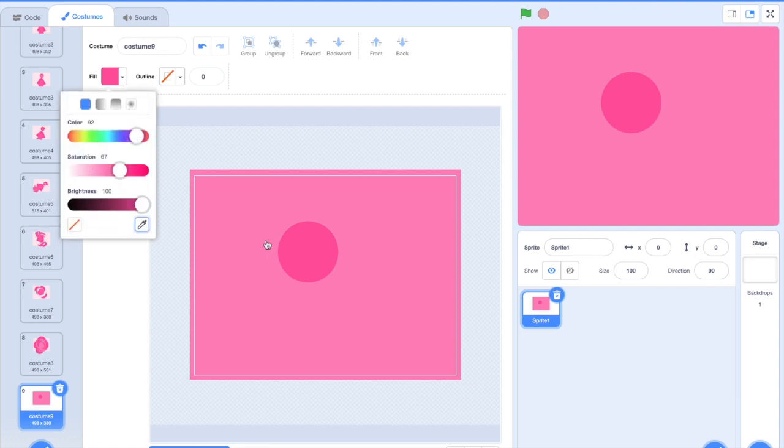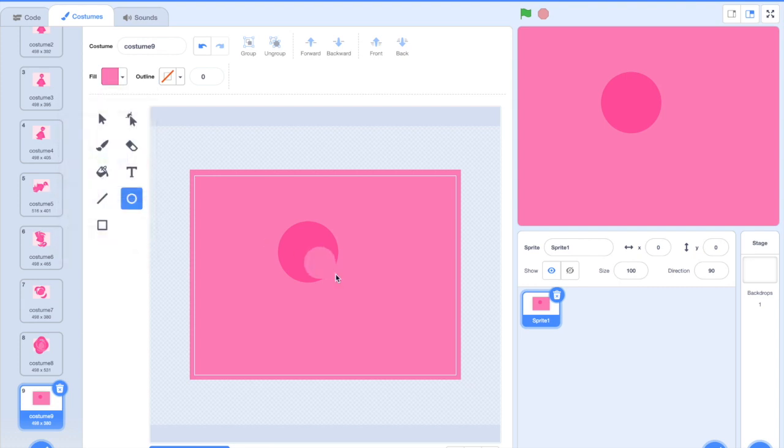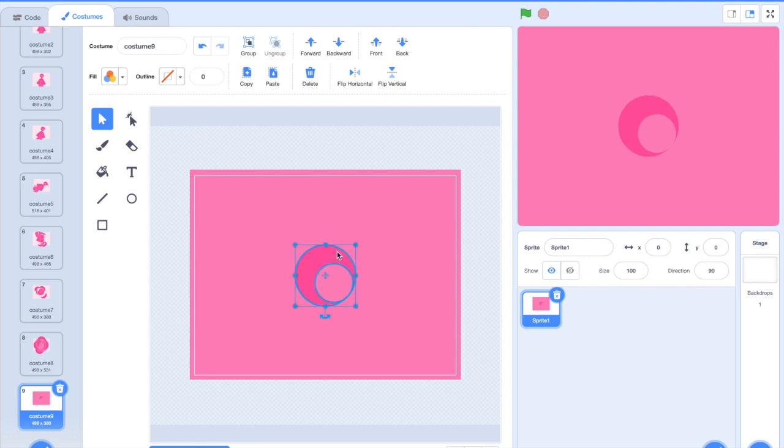Alright, so this is what I mean. This is kind of the shape that we're going to be using now. Except this is going to be the centermost one, so it's actually going to be a bit different.